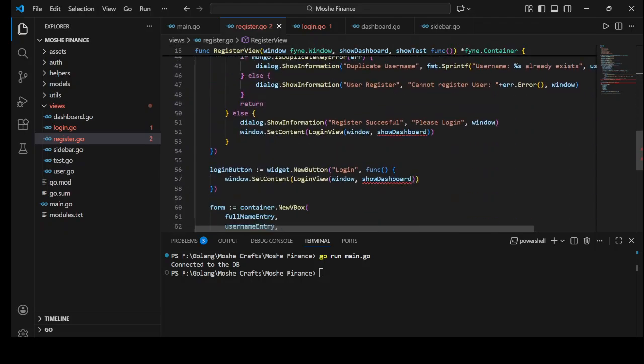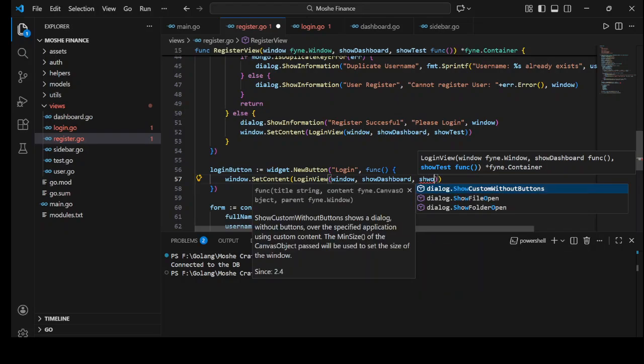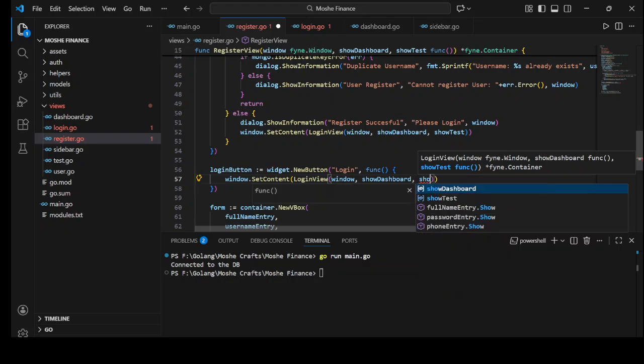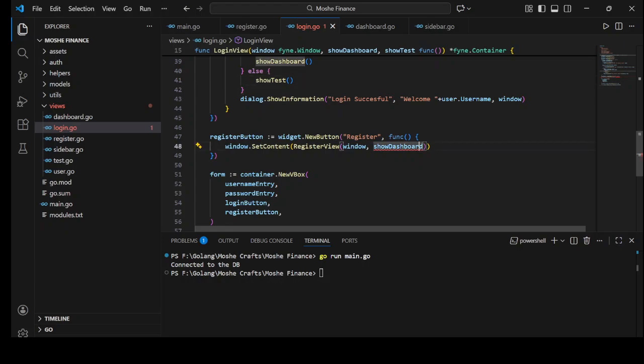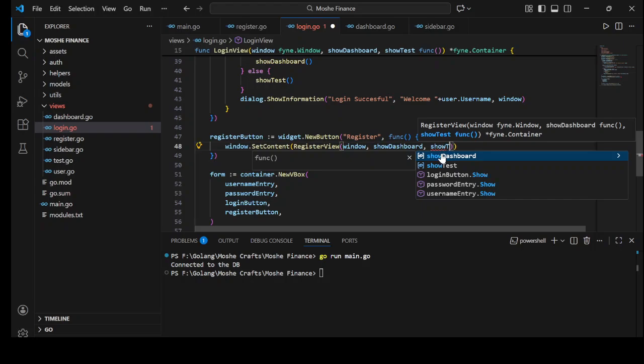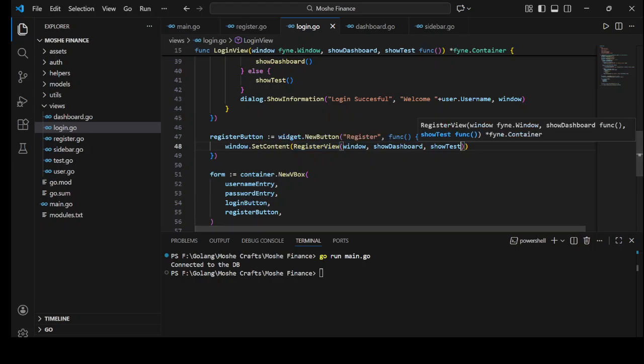Okay, then I'm going to come down here, I'm going to say show test, and then show test. Then I'm going to come back here because register has already been altered again. And then we're going to have show tests. I have entered them in the right. Good.